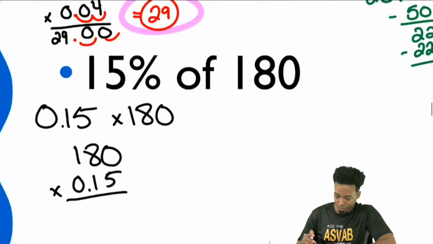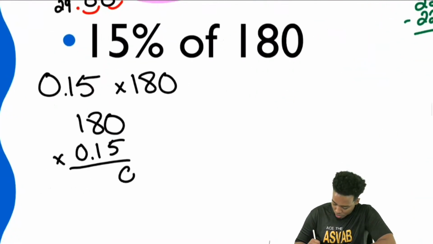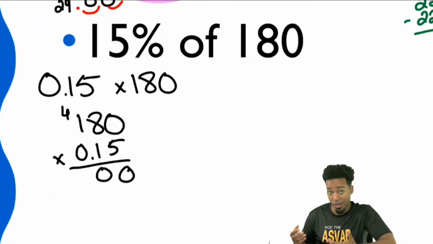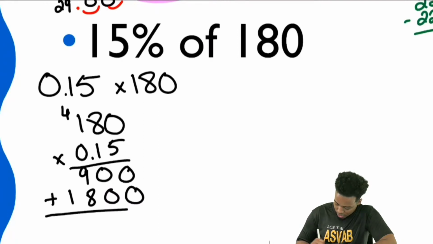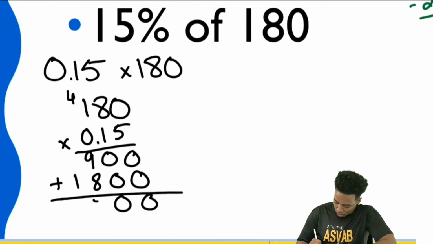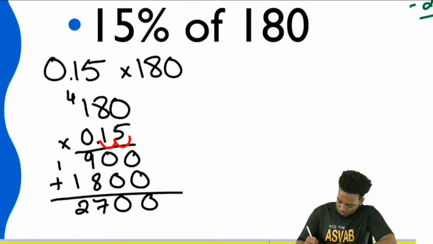And we go through it, and we would have 0 times 5, 0. 8 times 5 would be 40. 1 times 5 is 5. Carry the 4 is 9. Then we have the next 0 here. 0 times 1, 8 times 1, 1 times 1. Add that together. 0, 0, 7, and 2. Carry the decimal back twice. And we have 27.